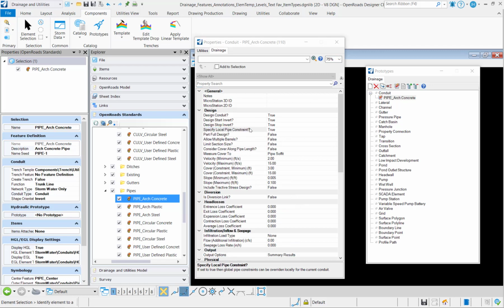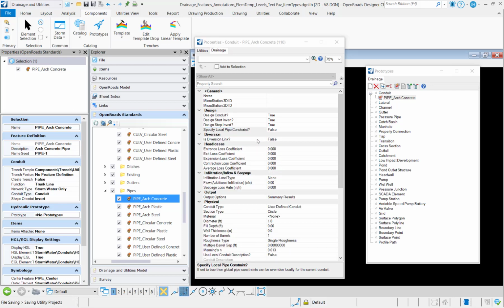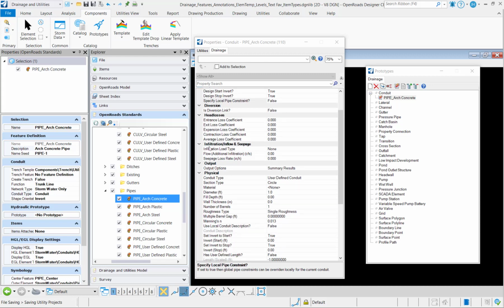Although I could by just right-clicking and changing that to true, and then I would want to make sure that I fill out all of these for what I want for that particular type of pipe. But just know if you do this in the prototype, then that is going to consider this a local change to that, and it's going to affect how your parent-child relationship works inside of your design alternative. So for that reason, you may opt to keep this set to false. Is diversion link will set to false. I'm not going to account for head losses through the conduit or any infiltration, inflow, or seepage.